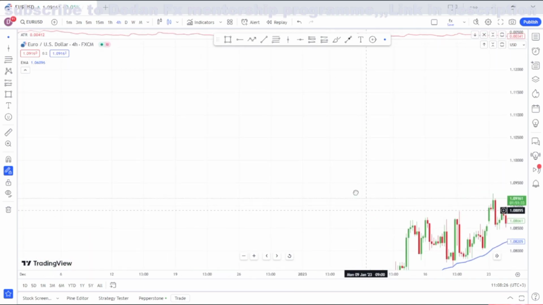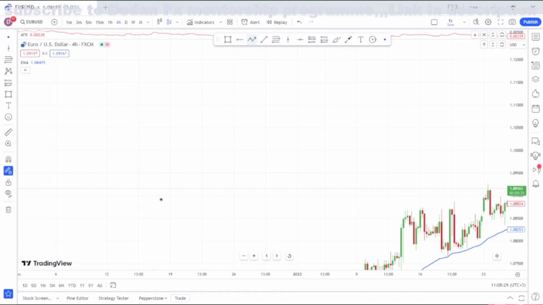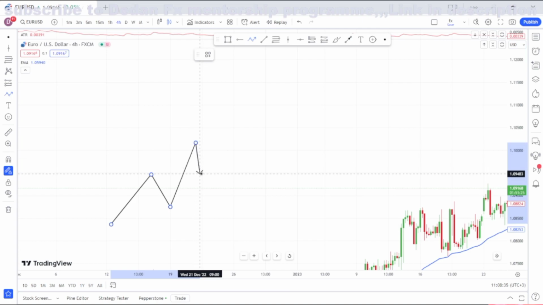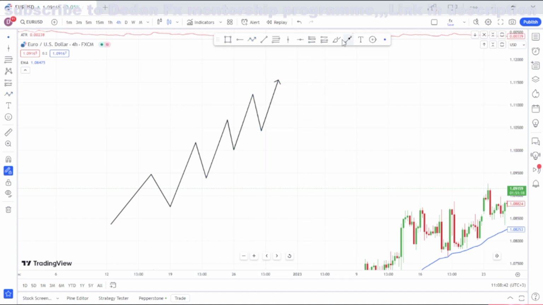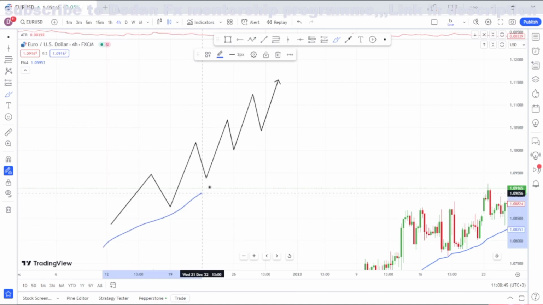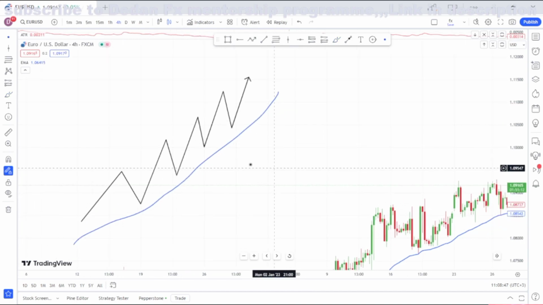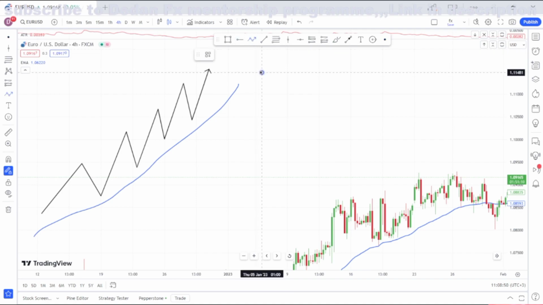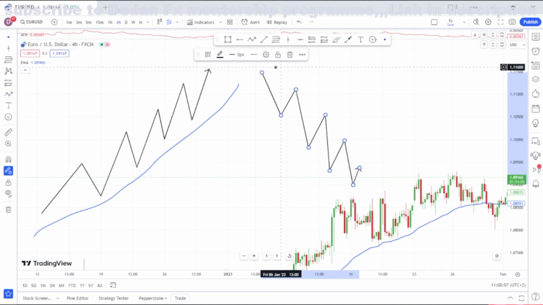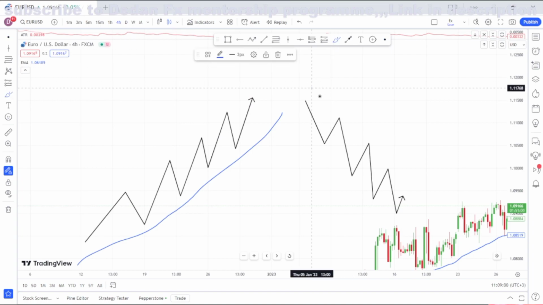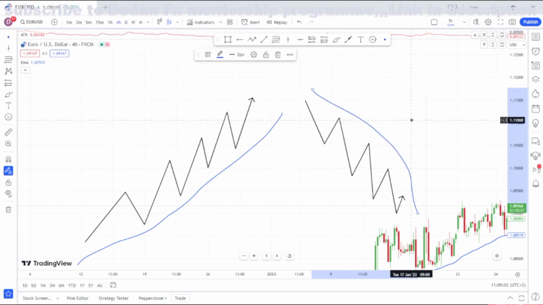So what I need to see, once price is moving above the EMA, is breaks of structure continuously. If you check my previous video on trend, you'll see how I elaborate on breaks of structure. So I need to see consecutive breaks of structure above the EMA or below the EMA, right? Those are my first conditions. It is either price is moving below or above the EMA. You can see, so this is what we do, this strategy.